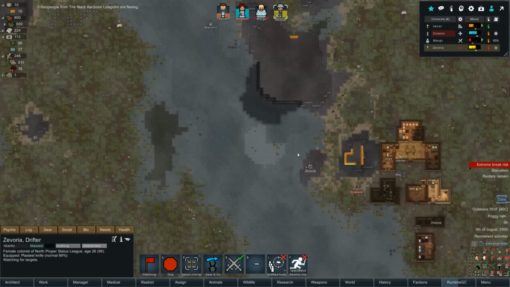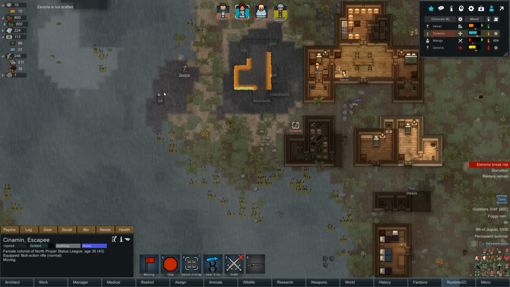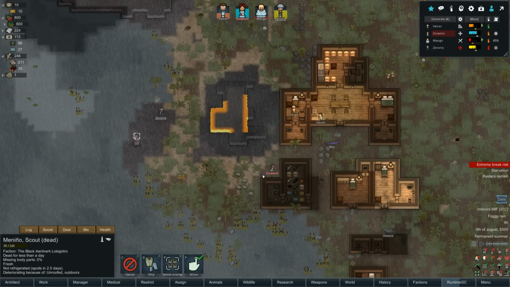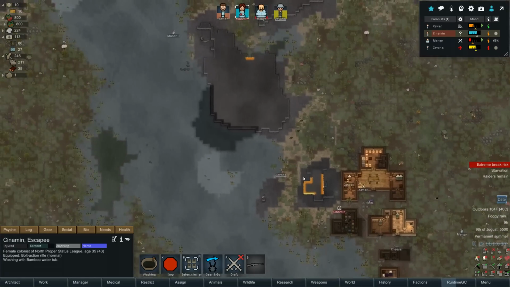Ooh, tasty, scrumptious snack, though, if Zavoria can get up here. What do you guys think? This guy's only got a bow, so it's not too much of a concern. Let's charge up and see. And then, on a high priority, can we have Cinnamon... Don't consume, Menino. We cannot butcher, need materials. Let's haul Menino very urgently. Outside... Oh, Cinnamon's only allowed in the home zone. Okay. Well, we'll deal with that a little bit later.